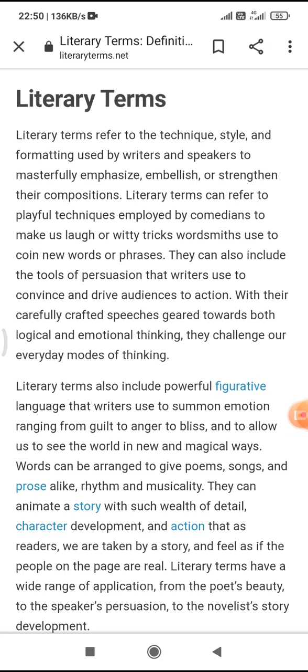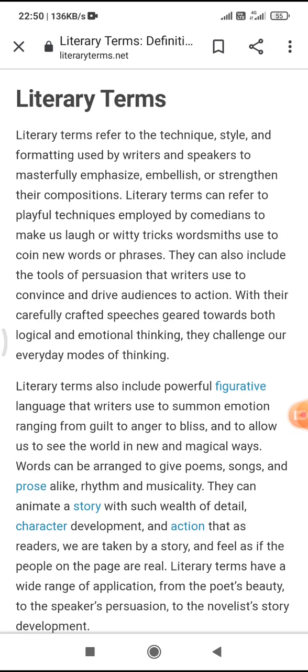It is also a comparison between dissimilar objects. Simile is an immense way to express ideas in epics and other literary works.